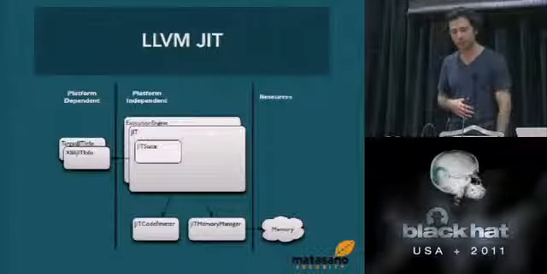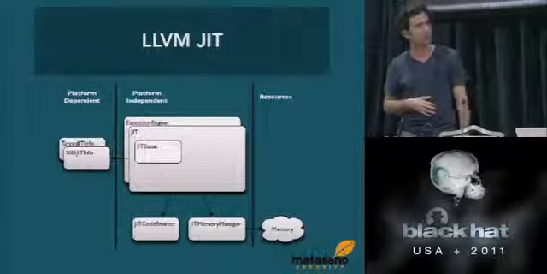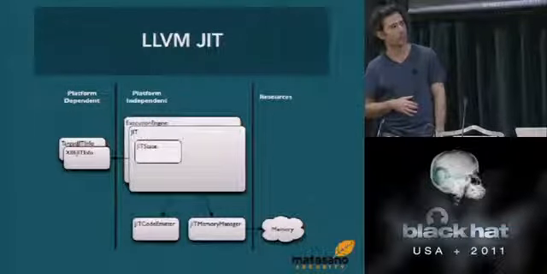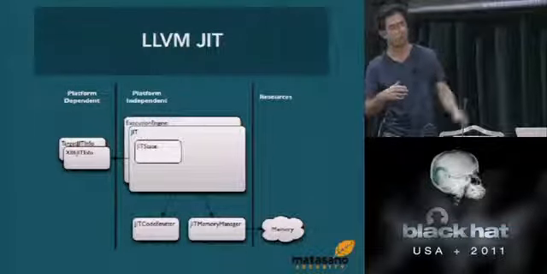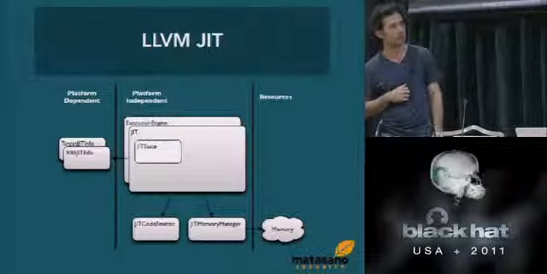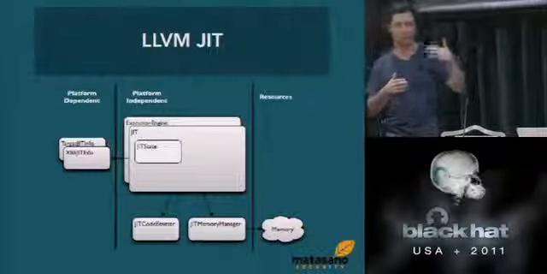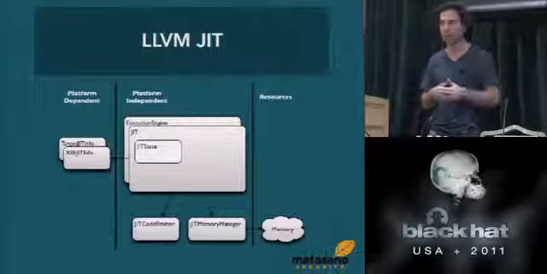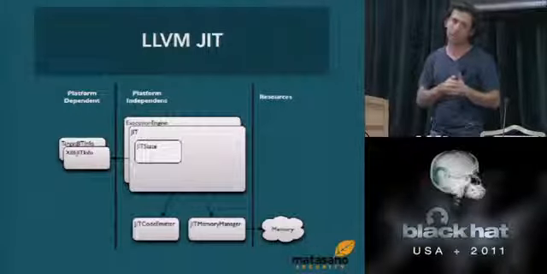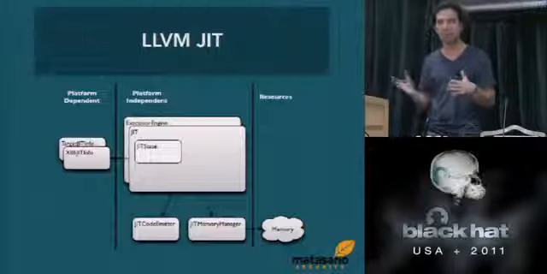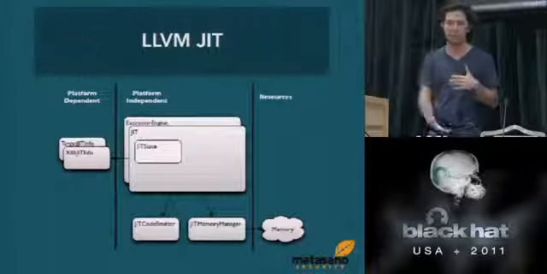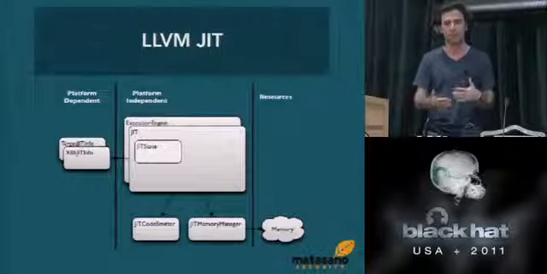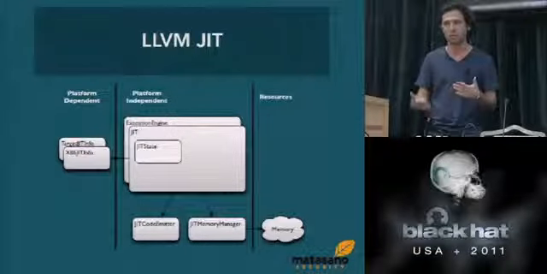And here's another high-level diagram of the JIT class and its auxiliary classes. You'd have the execution engine interface, which is implemented by the JIT class, which right now is the only JIT class, but the project's working on an MC JIT class, which is going to be another execution engine, which tries to be a lot closer to hardware and a lot more knowledgeable about the assembly you're emitting.